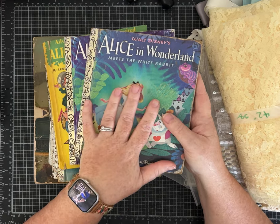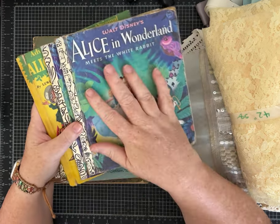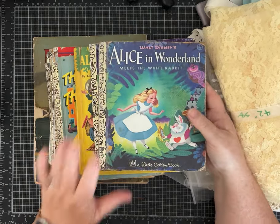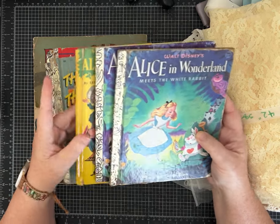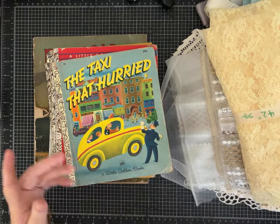As I'm making these and showing pictures and stuff, if somebody's interested or if you already know you might be interested in an Alice in Wonderland junk journal as a gift, let me know and I can put you on my list. Send me an email or a message, leave me a comment and then we'll connect. There's the Alice in Wonderland — super excited about that.